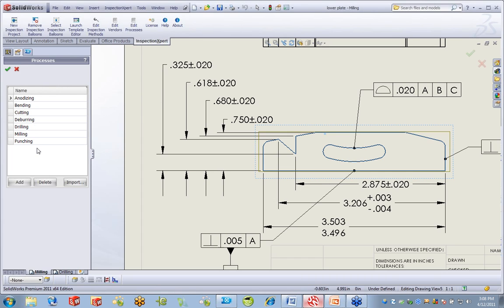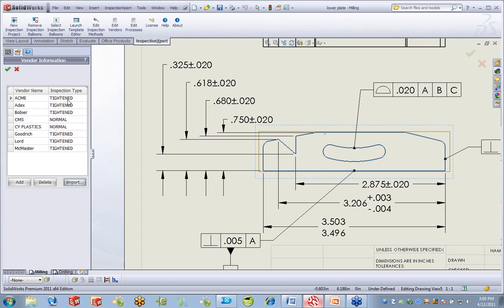So here we can determine what processes are available internally to manufacture different portions of the parts that you're looking at. These can be imported text files, CSV files to fill this out, or you could just manually add, delete, and type. Now the same thing goes for a list of vendors. You may want to keep track, and a lot of organizations are doing inspection for multiple incoming parts and different vendors. You can also specify the inspection type.